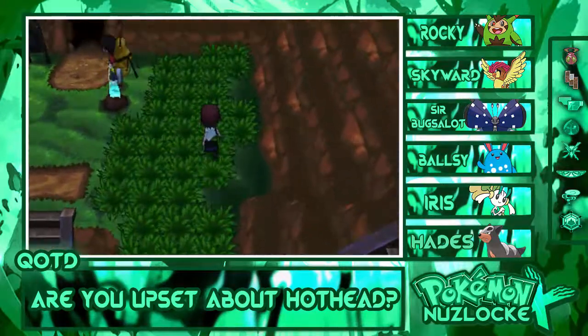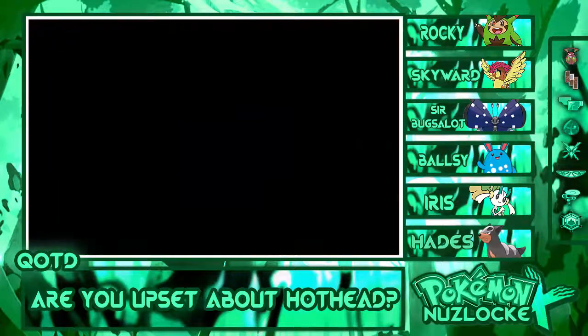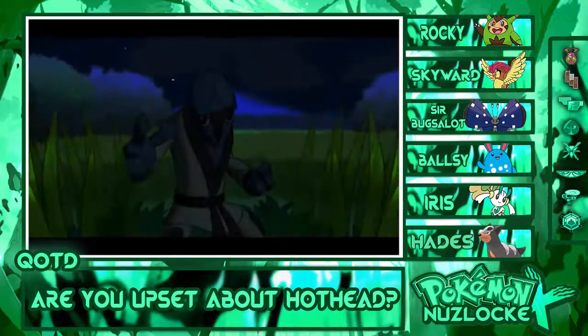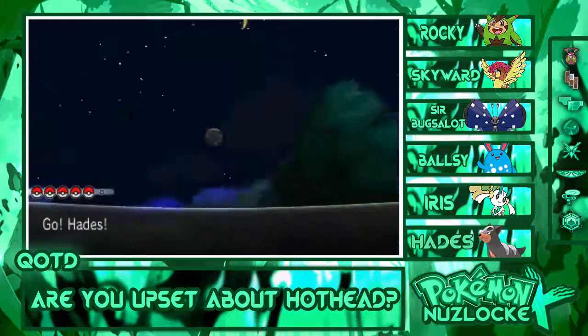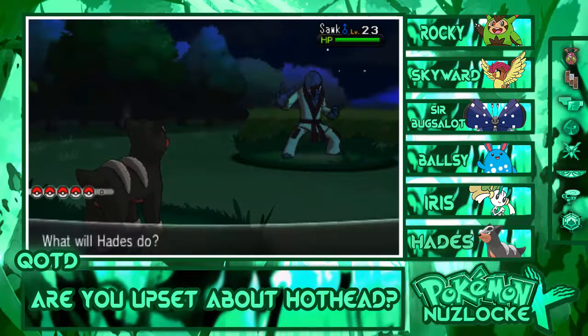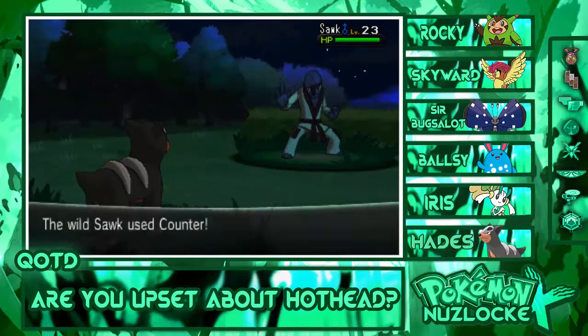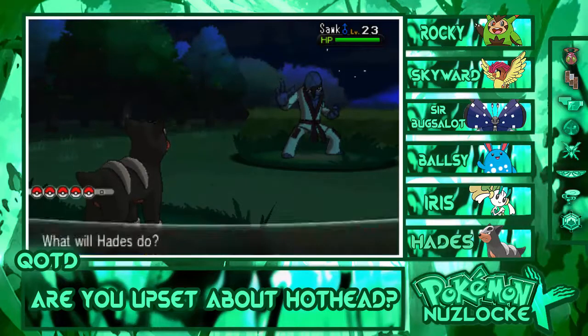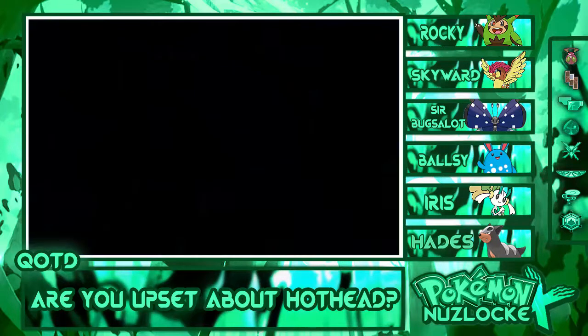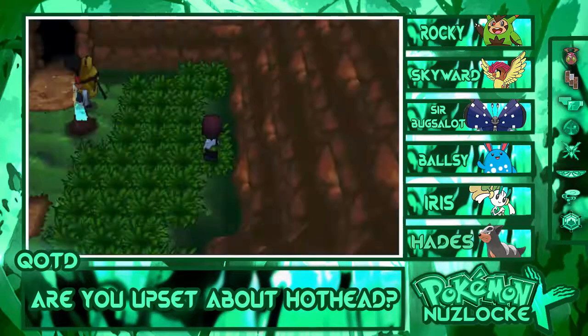So let's go. Can we find one near the cave? Is there one who we can actually catch near the cave? Who are you? You're a Sock. We can't catch you because you're fighting. Okay, well, we're saving it right here.